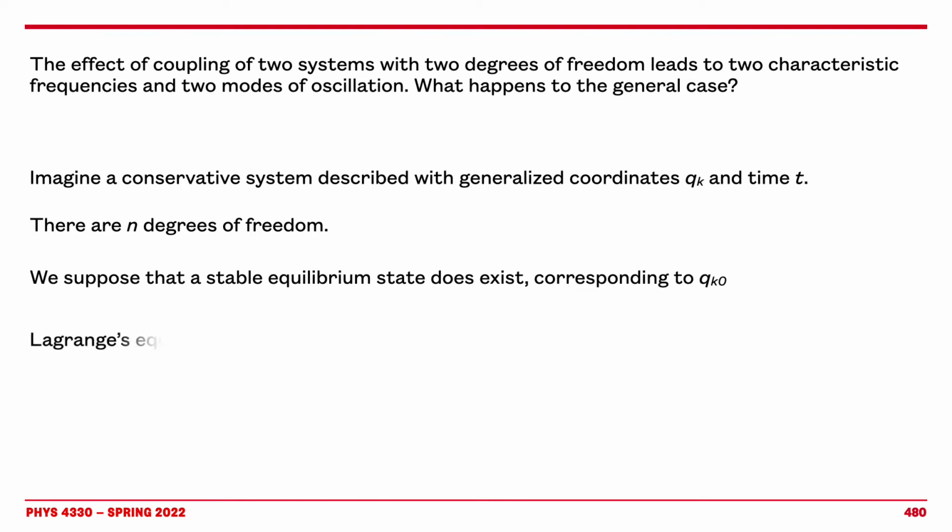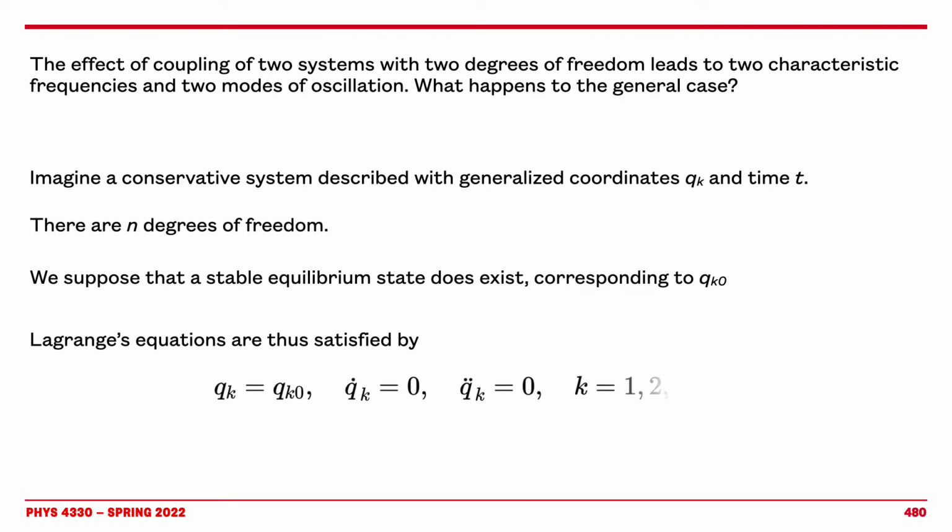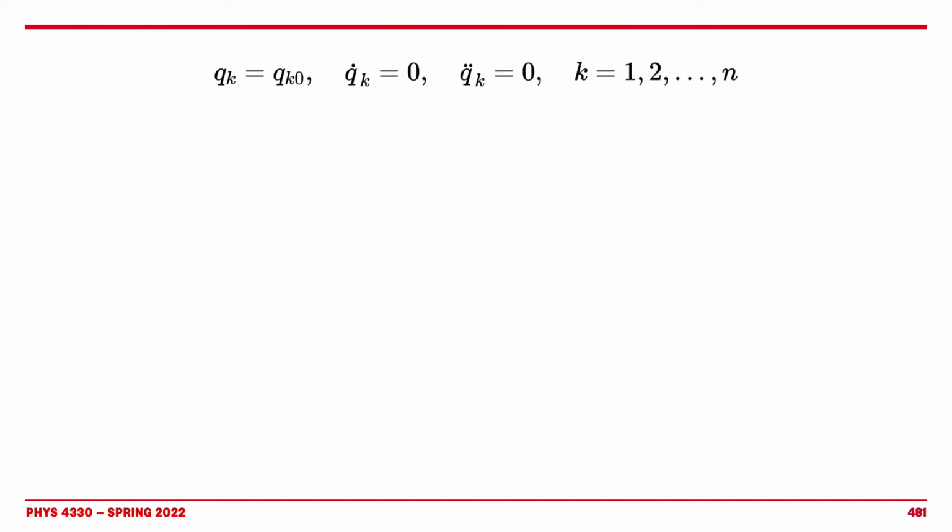Now we can write the Lagrange equations, but in particular we can certainly write the Lagrange equation for the initial condition, and we know that they are going to be satisfied for the system that's stable, since we decided that it exists. And of course, the stable situation is described by qk equal qk0 by notation. The velocity is 0 for all generalized coordinates, and of course the acceleration as well, since it's at equilibrium. So let's have a look a little bit more at what's happening here.